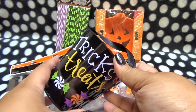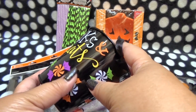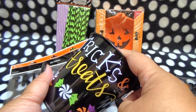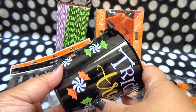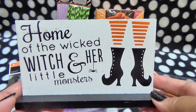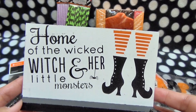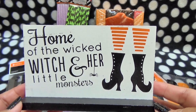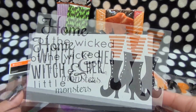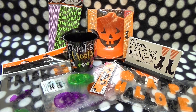The next thing I got from Target is just this cute little metal pail. I have two similar ones from last year that I put in the two cages, but now I have a third cage. I couldn't resist this one because it says Tricks and Treats and it's got cute little Halloween candies. And the last thing I got — which is going to be for the photo shoot — look at this cute wood sign. It says Home of the Wicked Witch and Her Little Monsters. I totally thought the floofs need a photo shoot with this sign. It was only a dollar too. And there you have it — that's our haul from Target.